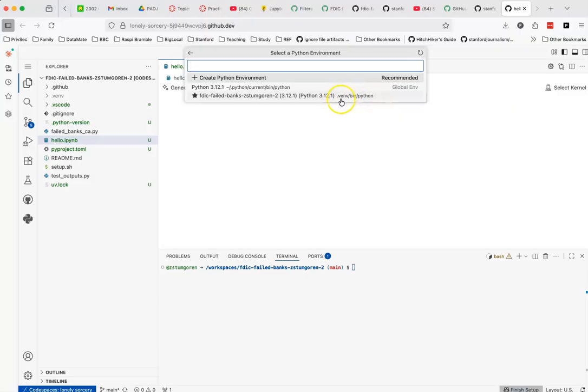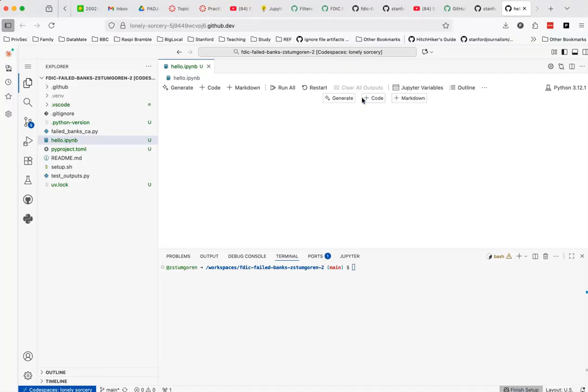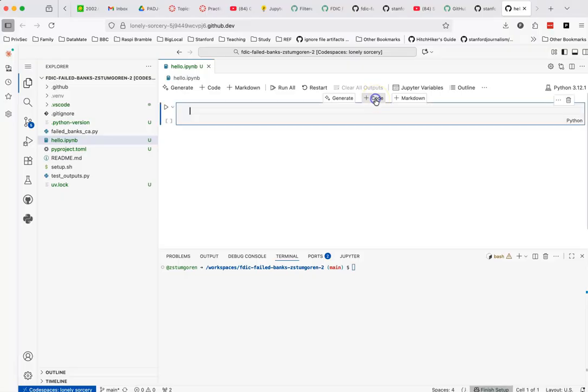And the important part is to make sure that at the tail end it says .venv/bin/python. That is what I'm going to select now. And now that I've done that, you can see in the upper right, I have a notebook that's actually connected to this kernel. So the next final bit is to just test that things are working as expected. So we know we installed the requests library. So test number one really is if I can import it, it means that I've set things up correctly.